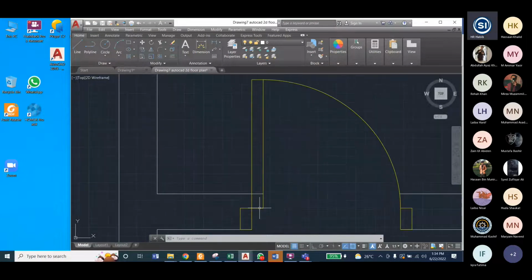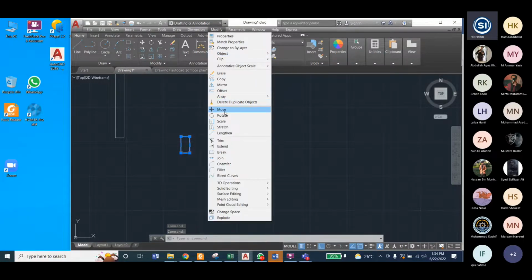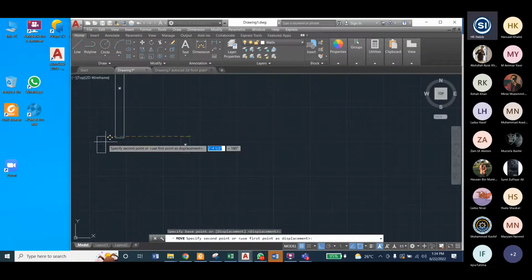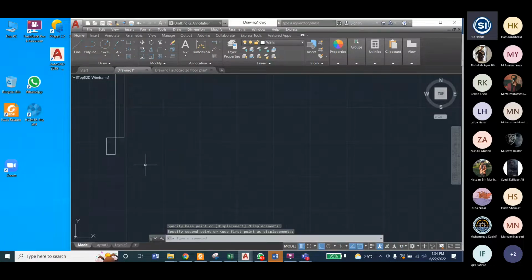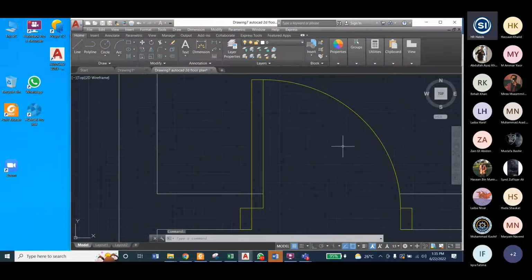In this door, this rectangle corner is connected with this rectangle. So again, for example, click here, go to the copy command. Move command is okay because we don't need this one. Otherwise if you need multiple you can copy it. Move is okay. Move just the right top corner and click the left bottom corner of the bigger rectangle. You see it is moved to that rectangle. Done or not? So now you see our door, this side is ready.